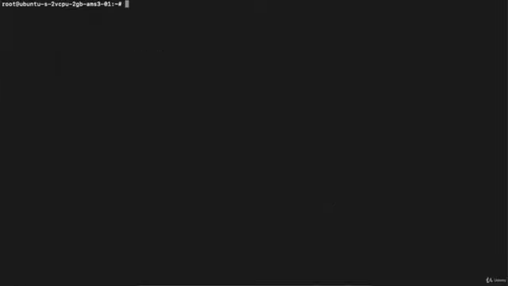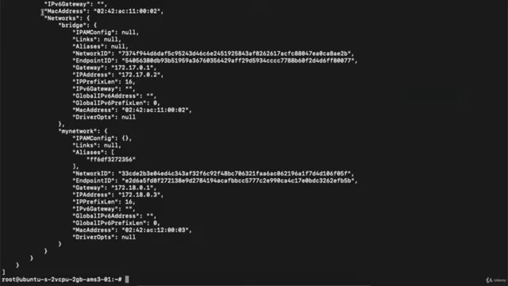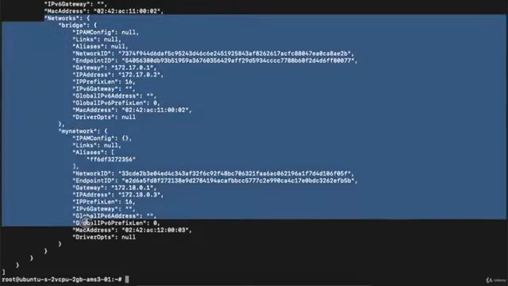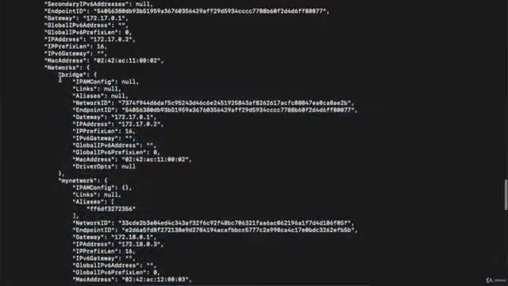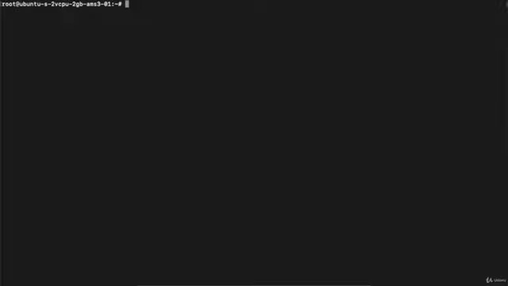Clear out your console. Now if I inspect that particular container, let's see what we will have. So docker container inspect, then you need to define your container name or ID, hit enter. And over here you can see this container is connected to two networks. The first network is bridge, which is listed over here, and the second network is my network, which we just attached to this container.